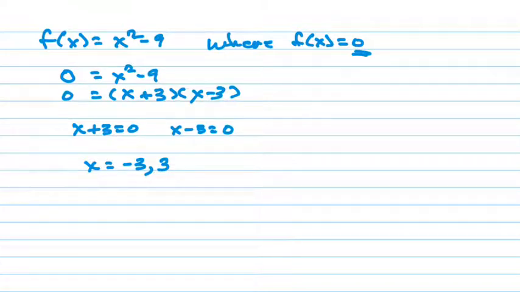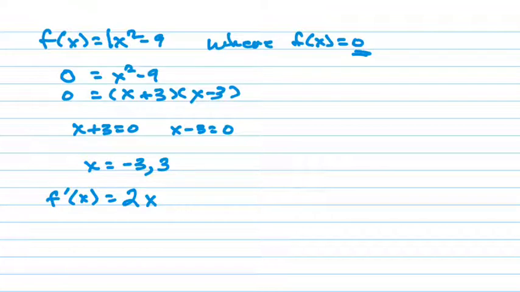Now that I know those, I'm going to take the derivative of my original function. So that's a 1. 2 times 1 is 2. X to the 2 minus 1 is x to the 1. And the derivative of 9 is what? 0. So it's just gone. So the function is just 2x.